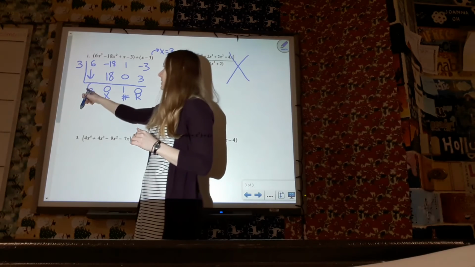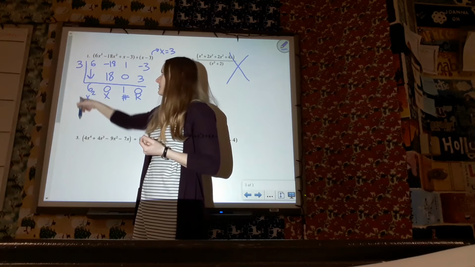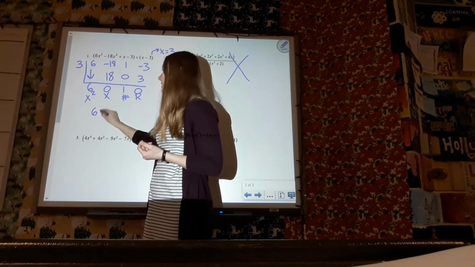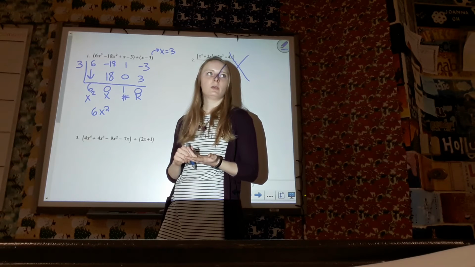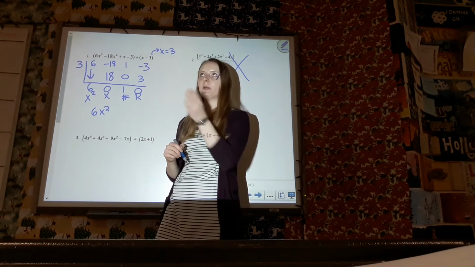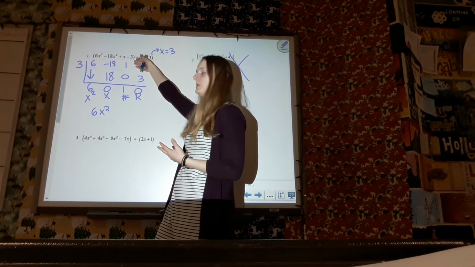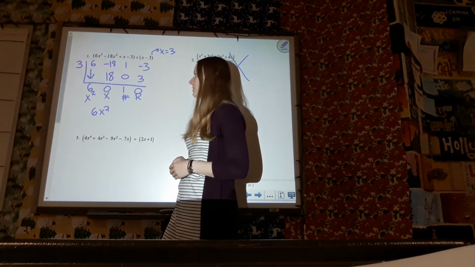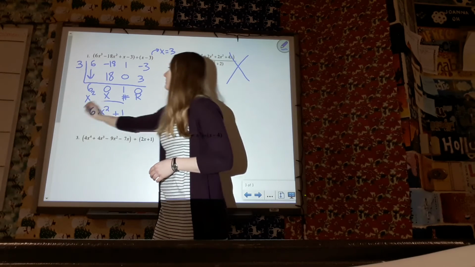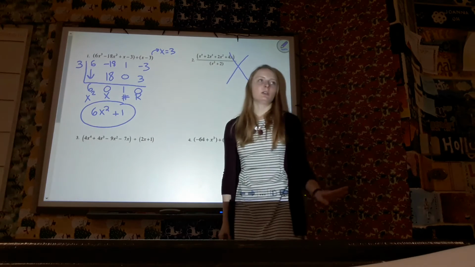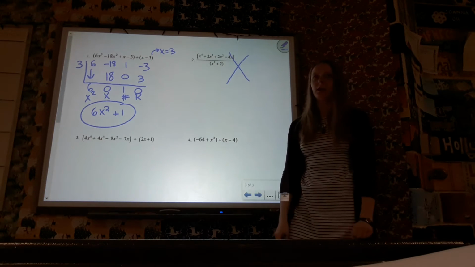So then to write my answer, I'm going to take each of these and write them out as a polynomial. So what would I write this term as? 6. Okay. If the coefficient of x is a 0, should I write that at all? It just means you have 0 x's. Don't write plus 0x, it just means the term isn't there. Just like if we had noticed something was missing, we would put a 0 here. But you don't have to include it in your answer. And then how would I write this as a term? There's no remainder, so you're not going to write a remainder unless you actually have a remainder.